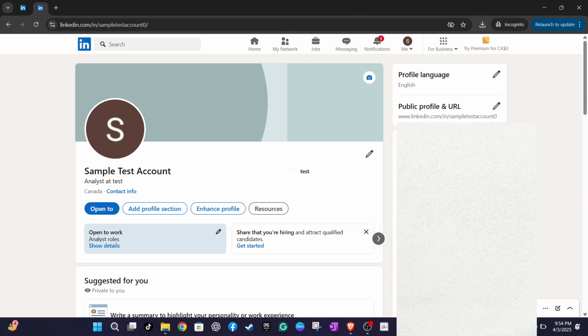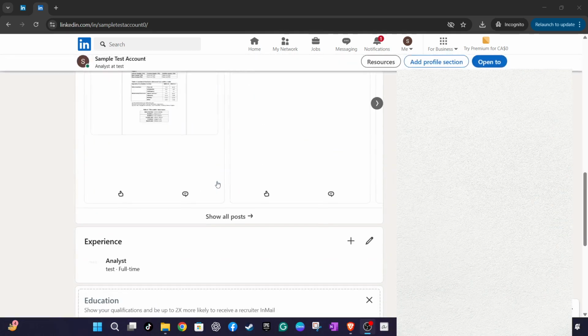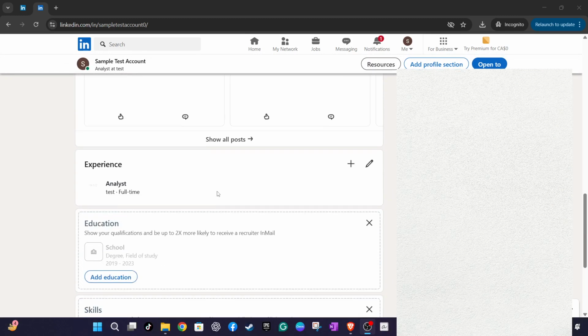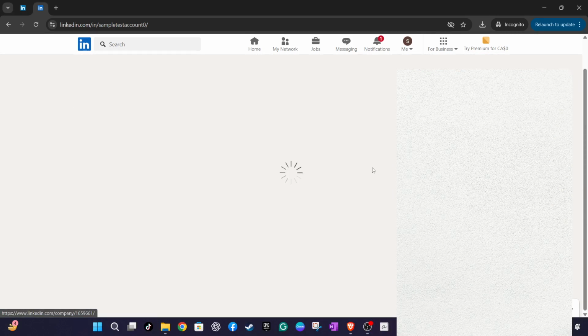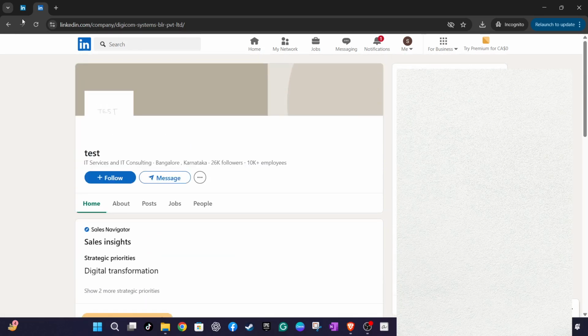Here, you'll want to add a new entry for each company you've worked at. Be sure to include the company name, your role or title, as well as the dates you were employed there. This not only links you to the company page indirectly, but also enhances your professional credibility by providing detailed work history. Next, let's move on to your academic background.